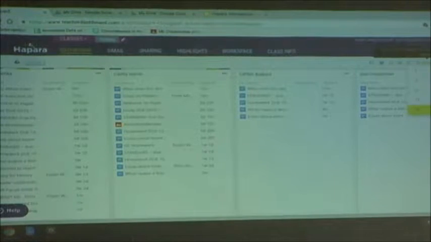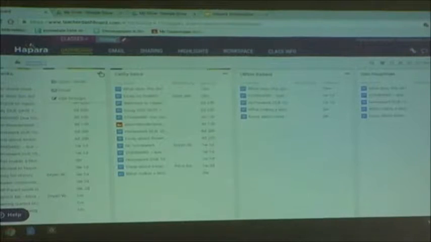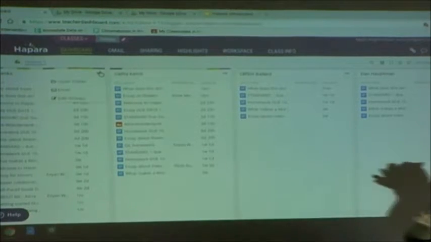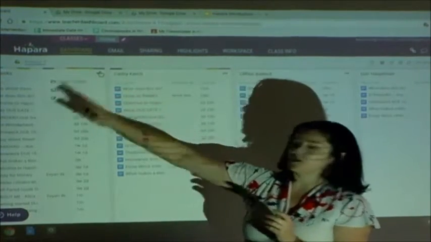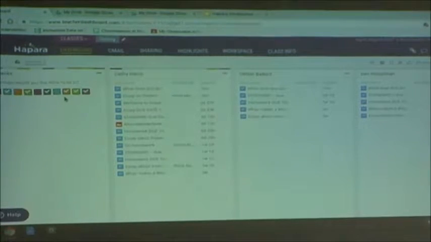If you want to see more than 25, the 3 dots on the top of each of the student cards, 3 dots generally mean there's a hidden menu, especially in the Chrome world, will give you a hidden menu here where you can open that shared folder and see the whole shared folder. You can also email the student from within there, and you can edit their groups.